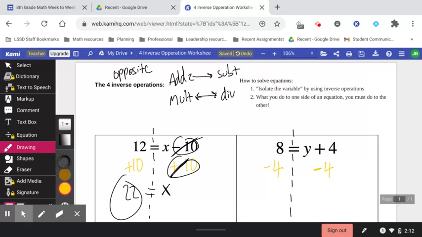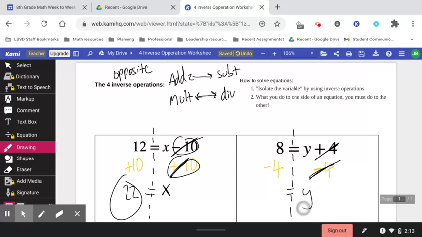On the right side of my equation, I have a cancellation, which is what I like to see, and I'm left with just the variable that I'm bringing down and keeping. On the left side, 8 minus 4 is 4. There's my answer. Now a quick check. I think that y is 4. That's my answer. Is 4 plus 4 equal to 8? Is that true? And yes, it is true, so I know I'm good.